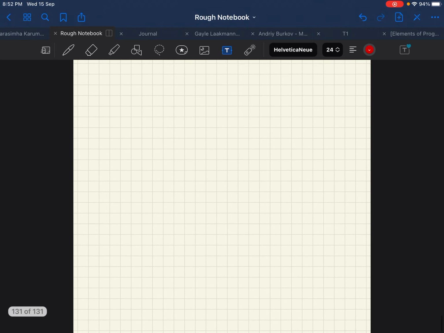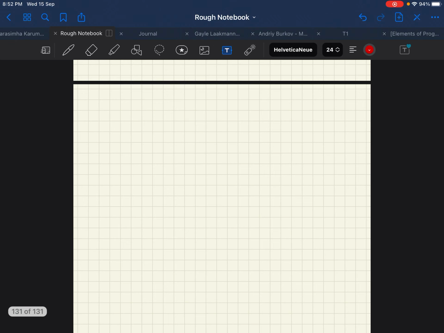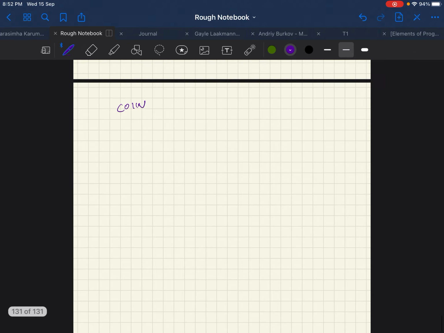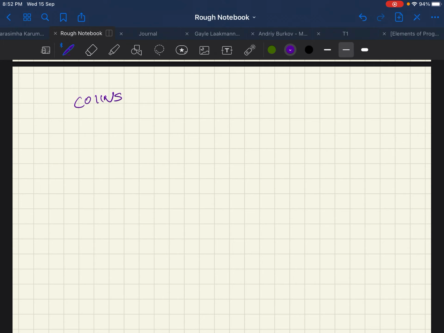We have a bunch of coins that we'll be passing, and these coins are basically going to be the denominations like 1, 2, 5, 10, etc. And then we have an amount of, let's say, 31 rupees.